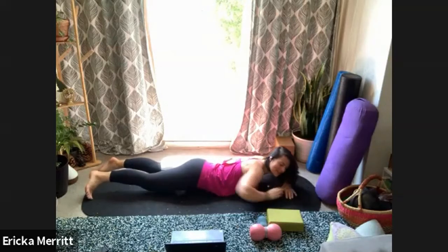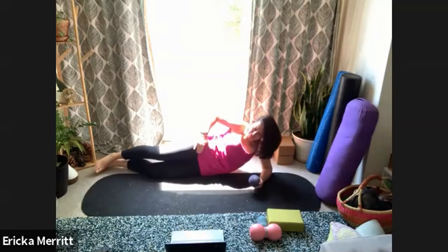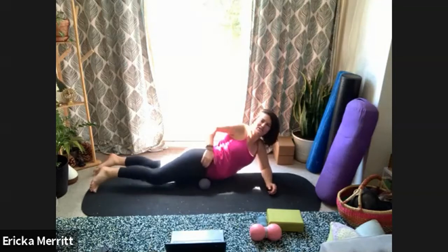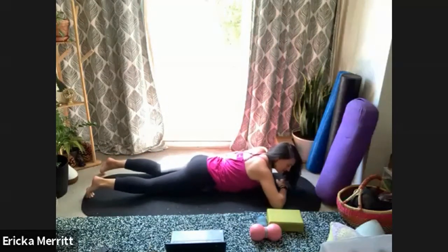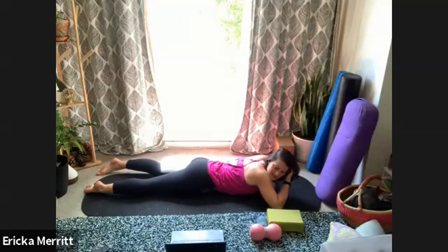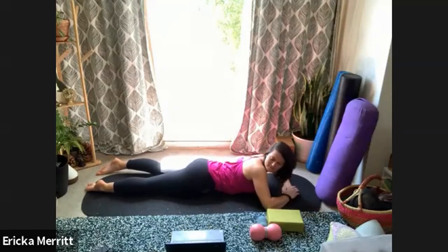And when you're ready to find the next spot, roll that ball up so it's right now in the front of the hip. So you're going to be just inside that bony spot of the hip, coming right into the top of the quad, where the quad touches that bony hip point. So just underneath that bony hip point, maybe slightly inside of it, find that point right at the top of the quad, right in the front of the hip, and just allow your weight to melt in there.